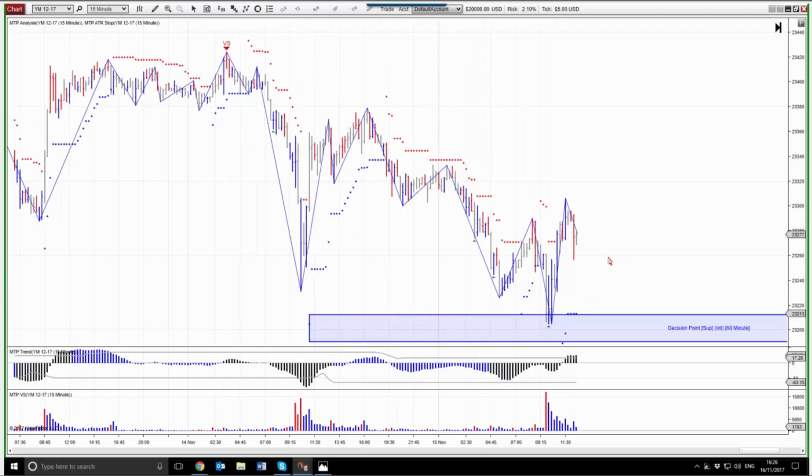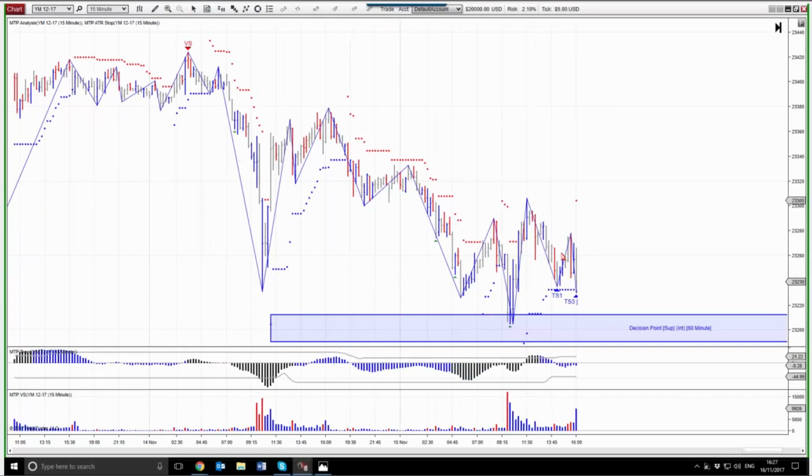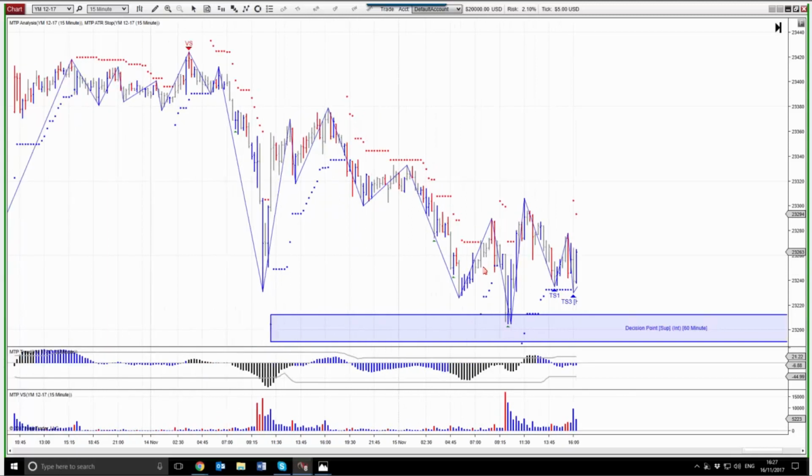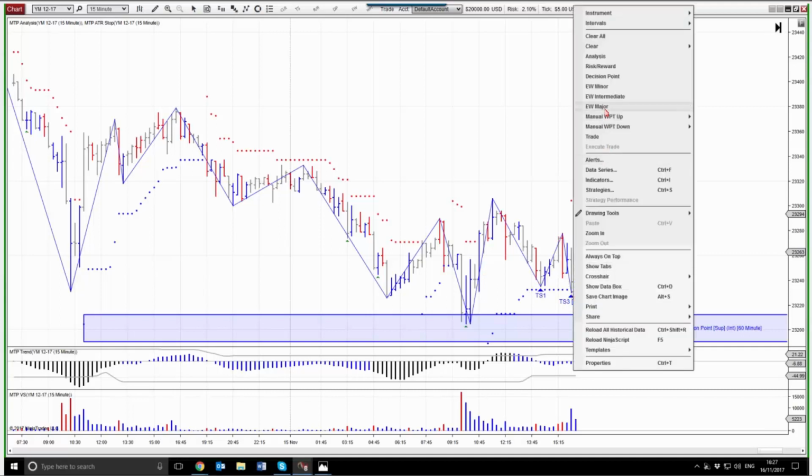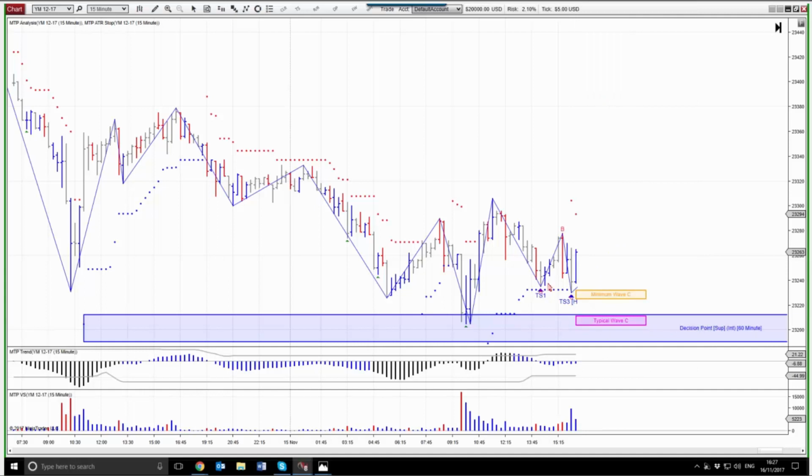The initial move off the start of a sequence in Elliott Wave terms will be a wave 1. So wave 1 is the first move off an important low in this case. What we're looking for next is for a wave 2 to unfold, and I'll show you why in a second. From Elliott Wave principles, we know that a wave 2 tends to subdivide into a minor ABC. If I scroll forward, I'll come back to that TS1 setup in a minute. But what we're looking for is an ABC correction. If I right mouse click and do our Elliott Wave Intermediate, this is what it's found, an A and a B and a C.